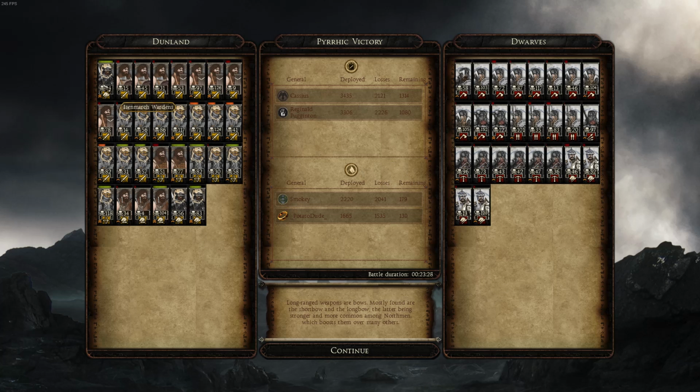So if we take a look at the kills, if we take a look at Dunland, their Eisenmarch Wardens, 94 kills. Their champions holding up really well against the Dwarven forces. It's probably because I didn't bring enough of the Axe Guard of Erebor, you know, the Iron Guard and stuff like that, which just do so much damage. The other units as well, this unit of Beast Slayers doing pretty nice.